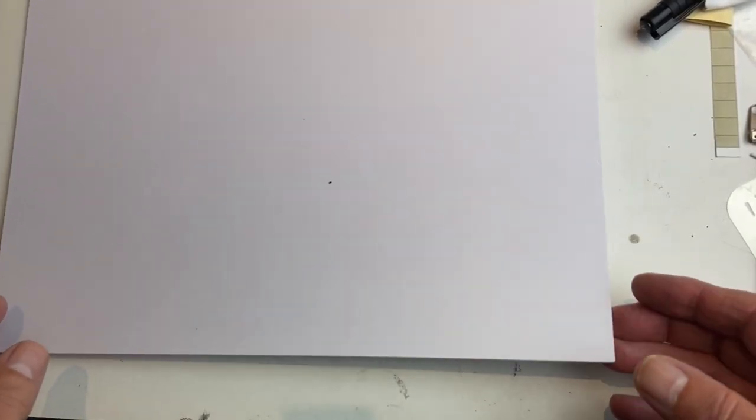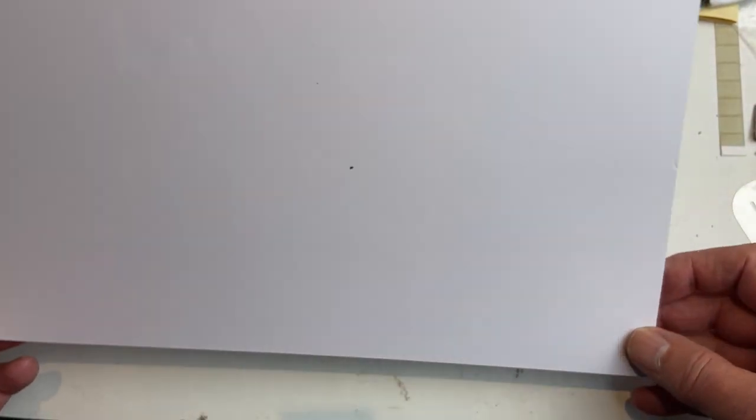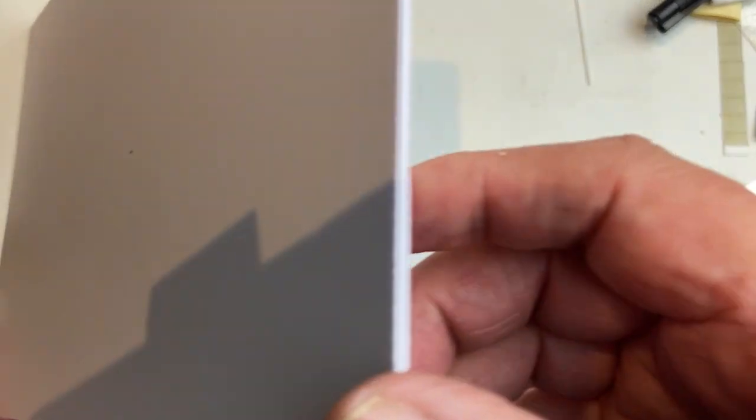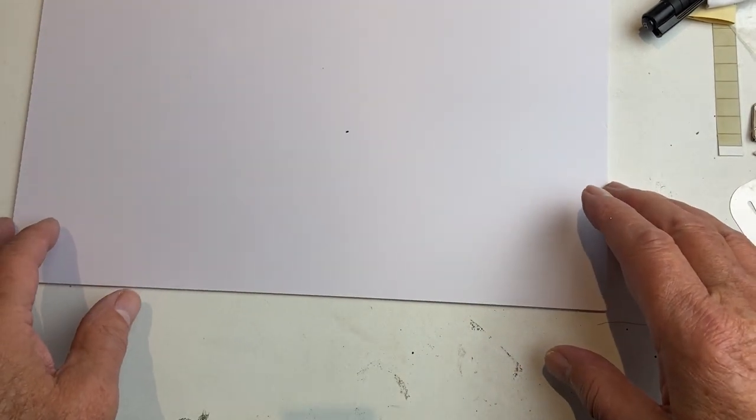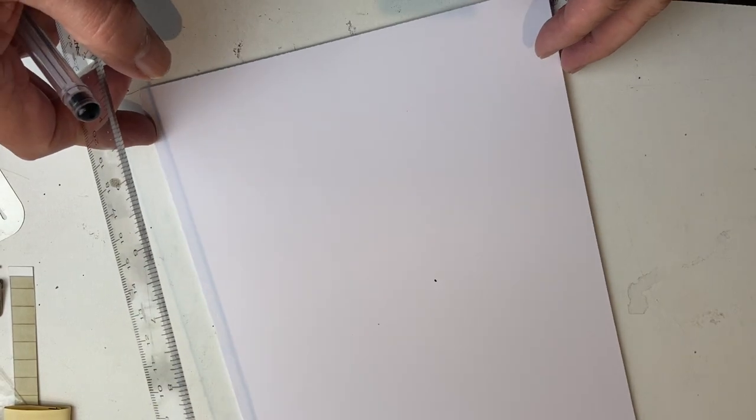Welcome back to the next stage of tenement building. Now this material here is called Foam X. It's 3 millimeters thick and I'm going to try and construct a tenement building from this. So this is the first part of what I'm going to try and do in terms of laying this construction out on this card.